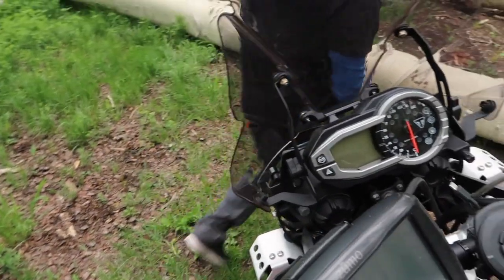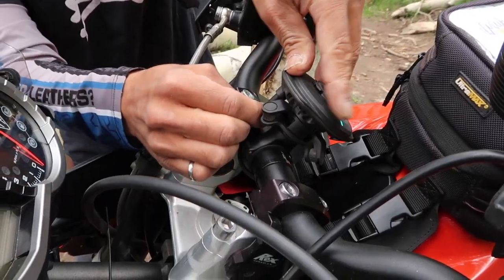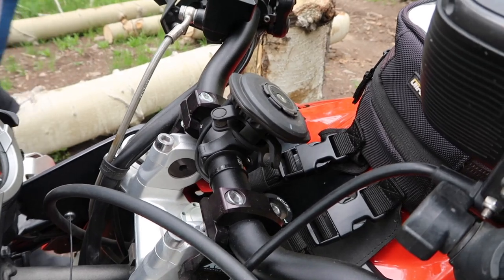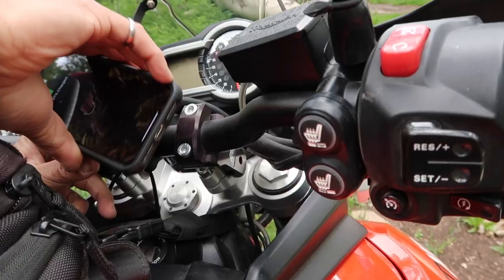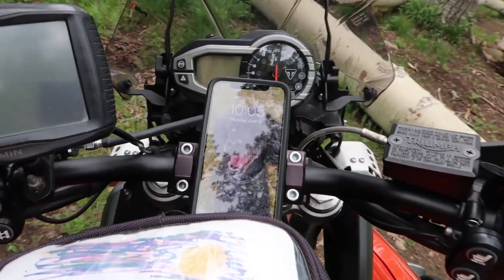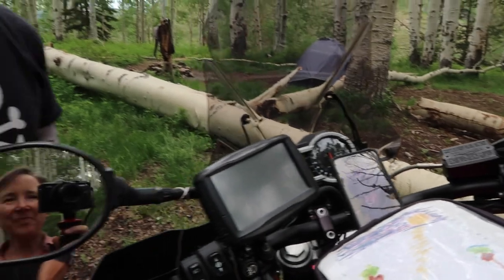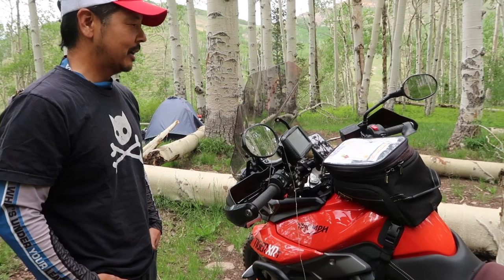I just take the battery pack out, put it in here, and plug it into the wireless charger — you can see the light come on, showing power is connected and it's now being charged wirelessly. So as I'm riding the phone will always have charge, and when I reach my destination it will be fully charged up.